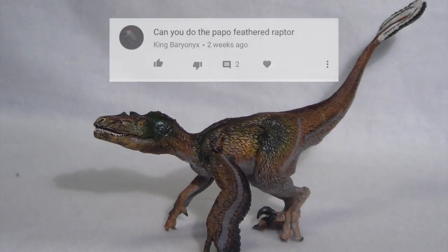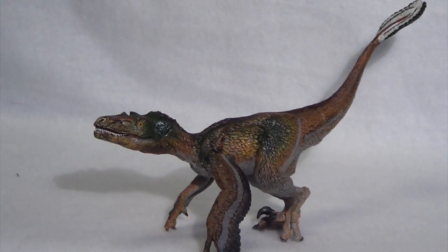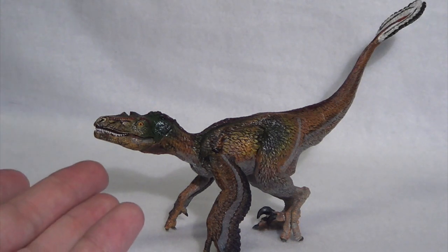We are actually really excited to take a look at this figure because to us it represents something pretty cool. Now, as many of you know, Papo is not the most scientifically accurate company. In fact, they're not even close in that department. But they are a highly detailed, very well painted bunch of figures. Over the years they've been getting a lot of pushback about how their figures are not scientifically accurate. And lo and behold, in 2016 they gave us this guy.